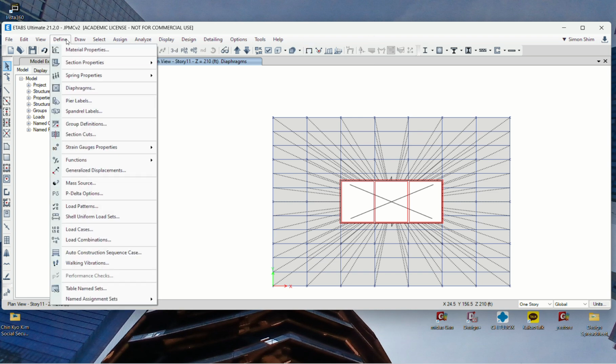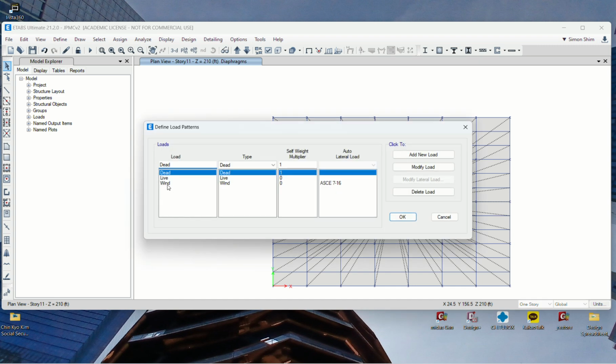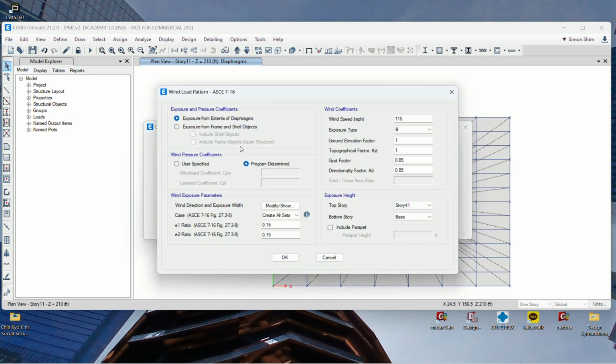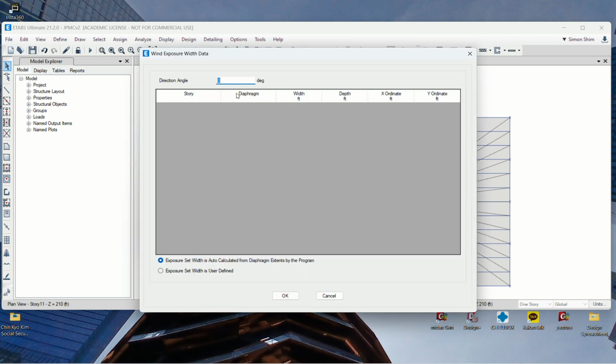Since I set up the wind load here, and I just open. Yeah.